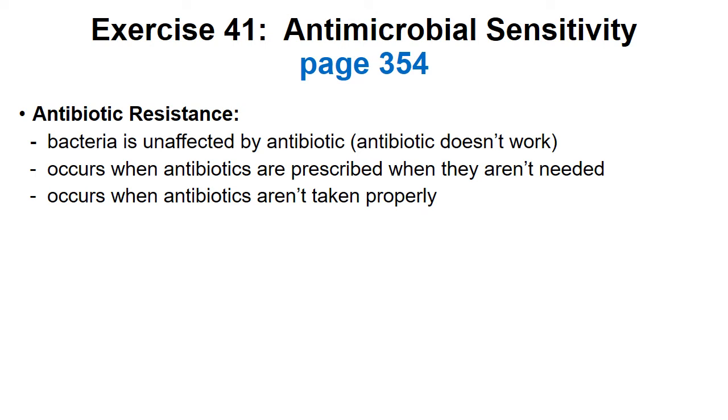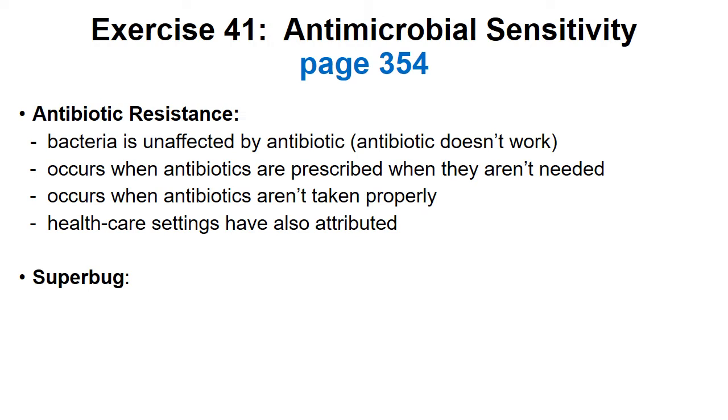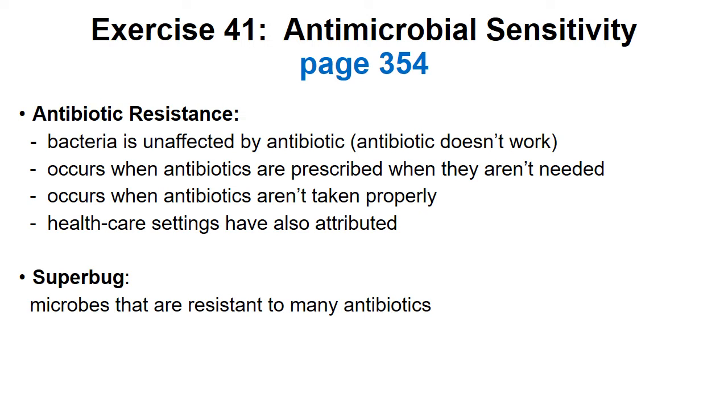But it's very important to not take an antibiotic unless you need it and to take it as prescribed. Healthcare settings have also attributed to antibiotic resistance. Overuse of things like triclosan, which we've talked about in exercise 40, over many, many years have led to antibiotic resistance. Superbugs. These are microbes that are super, but not super good. These are microbes that are resistant to many antibiotics.